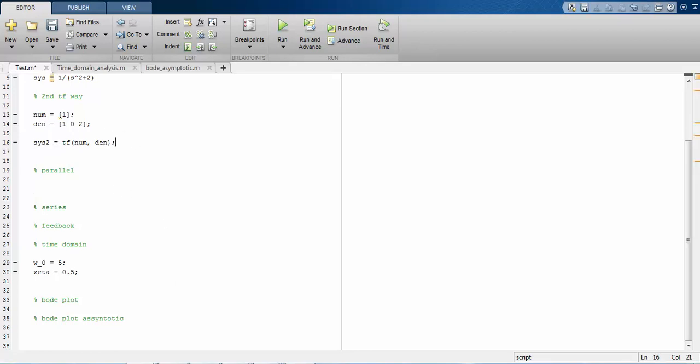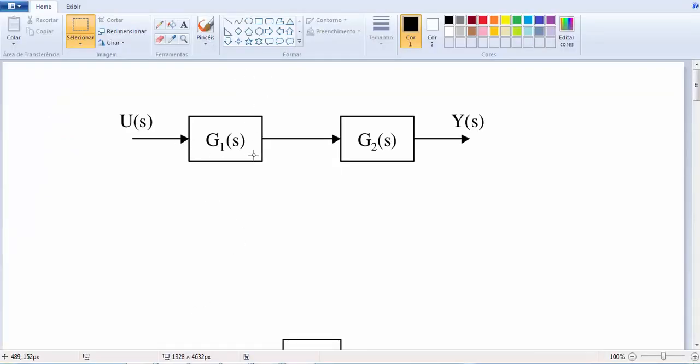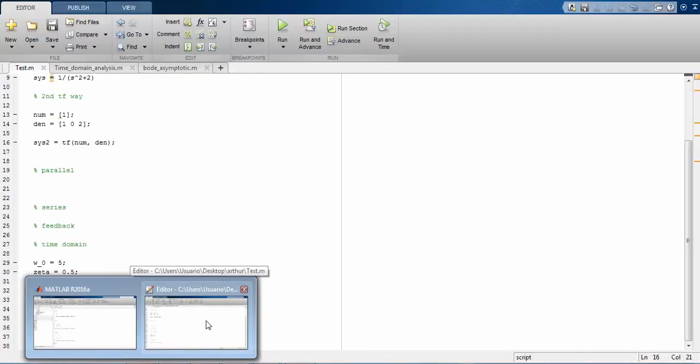So for example, if there are 2 blocks one after another, it's a series connection, so you could write each block independently.